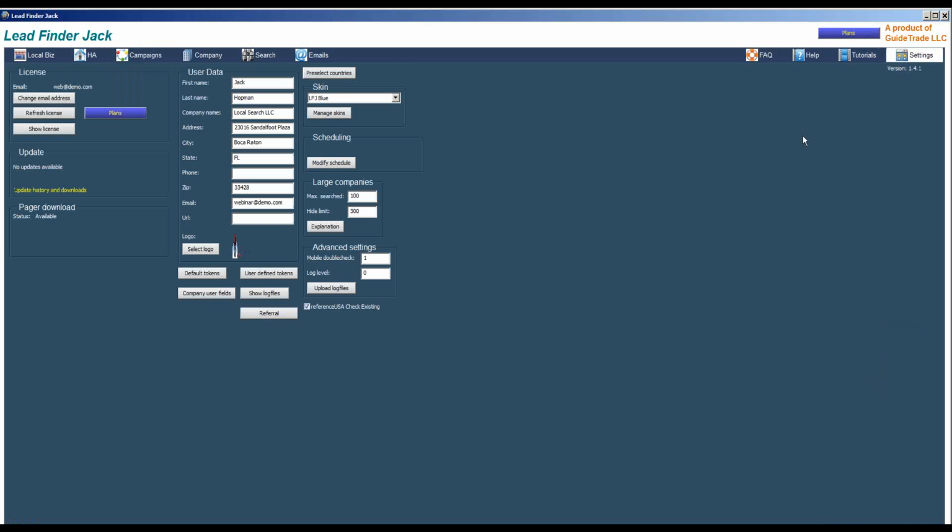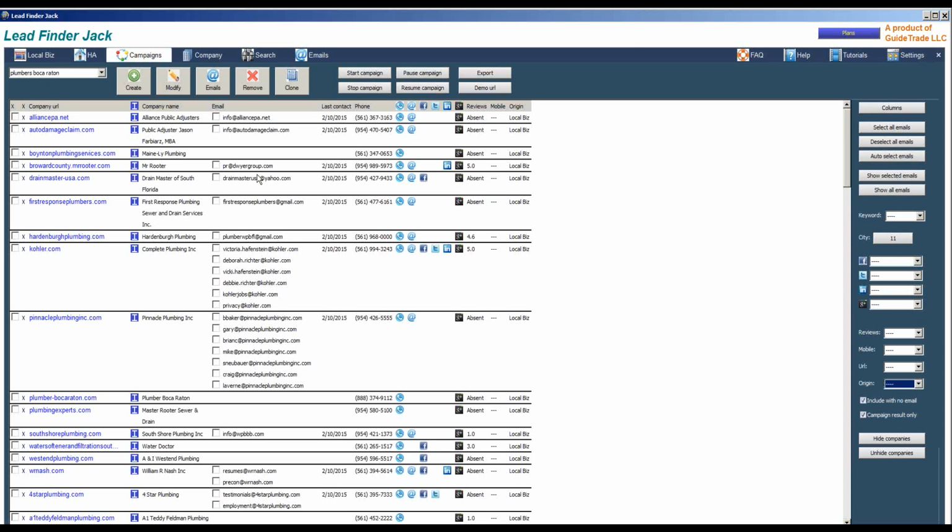So there's a setting, max search, where I look at 100 pages for the business information. If a website has more than 300 pages, that company is too big. That just dilutes the quality of my campaign. It automatically hides those companies, and you will not target them via email.